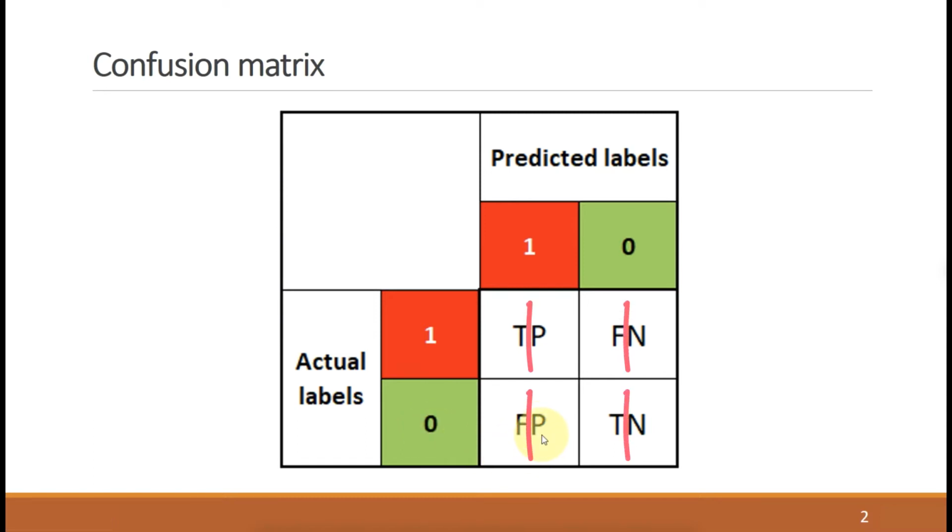You will also notice that the names of these terms are mostly referring to the prediction labels. Thus, the two positive labels, true positive and false positive, are under the column of the predicted positive, whereas the two negative labels, false negative and true negative, are under the column of the negative label. So keep these in mind. I will refer to these terms and to the columns and the rows when I talk about the different model evaluation metrics.